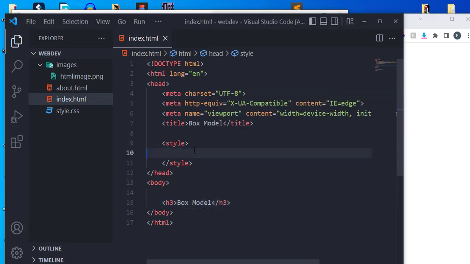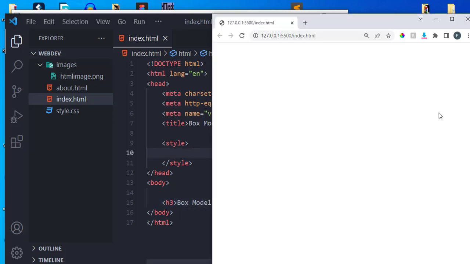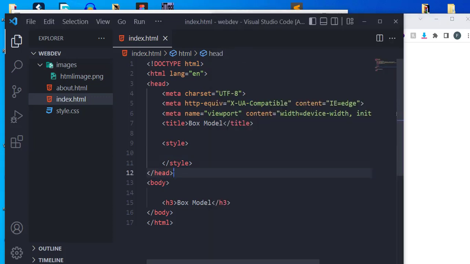So okay, let's check it out. It's not appearing. What exactly is going on? Well, let's reload it. Fine. By the time you load this, you have box model. So now when you're talking about space, all these things are regarded as an element. When you're talking about space inside this element and space outside the element, that is known as what? Understanding how to do some space outside and inside, whether it is top, bottom, left, or right.